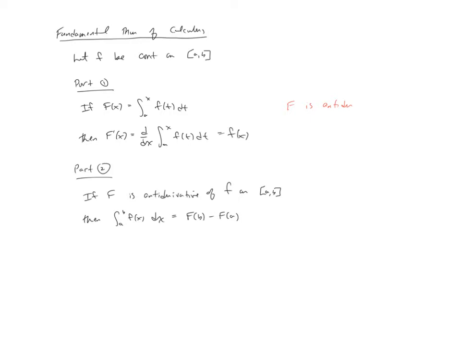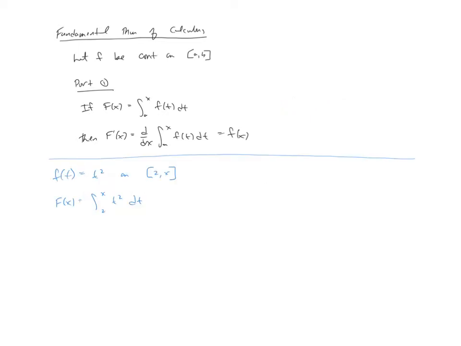Part 2, though, just to summarize: if F is the antiderivative, which part 1 says it is, then the definite integral from a to b is evaluated as capital F of b minus capital F of a. And we've done that in the last section. We did it several times, in fact, and we confirmed it with the Riemann sum problem, then with the definite integral, then with some basic geometry. So we see that this actually is true and does hold quite nicely. Okay, so I went ahead and cleared that second part. Again, feeling very confident that everybody understands how to use that.